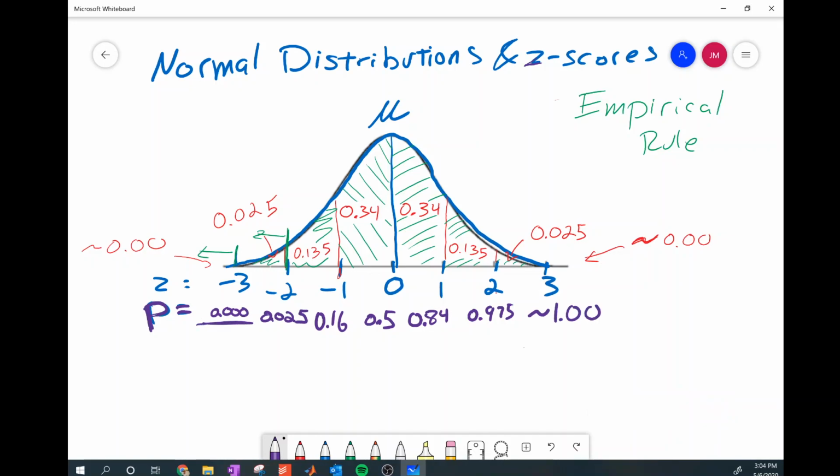And the same thing goes for all the way back here in our original 0.00. It's possible for someone to be remarkably good. It's also possible for someone to be remarkably bad. So this isn't going to be exactly 0. It's going to be approximately 0.000. Maybe there's like 0.0000 and then like a 6. Who knows? So these are your percentiles for your normal distribution.